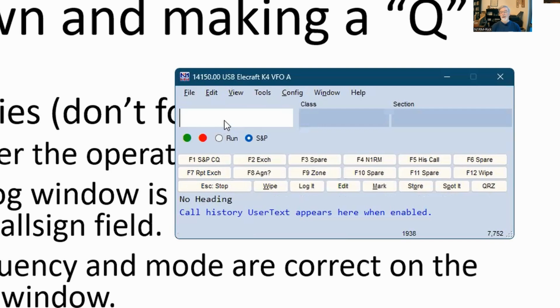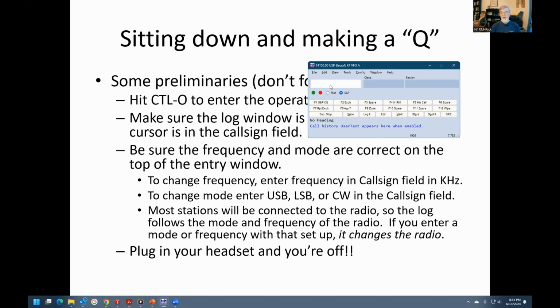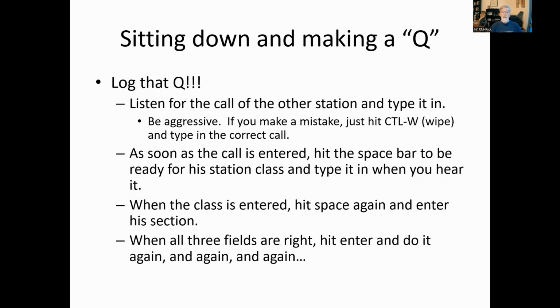And this is what you will have to do if for some reason the radio is not coupled to the computer. That's something that your station captain will give you guidance on. 99% of the time, the radio is always telling N1MM what it's on, and N1MM knows about that. Then you plug in your headset, and you're off and running. Okay. So then you log the QSO.